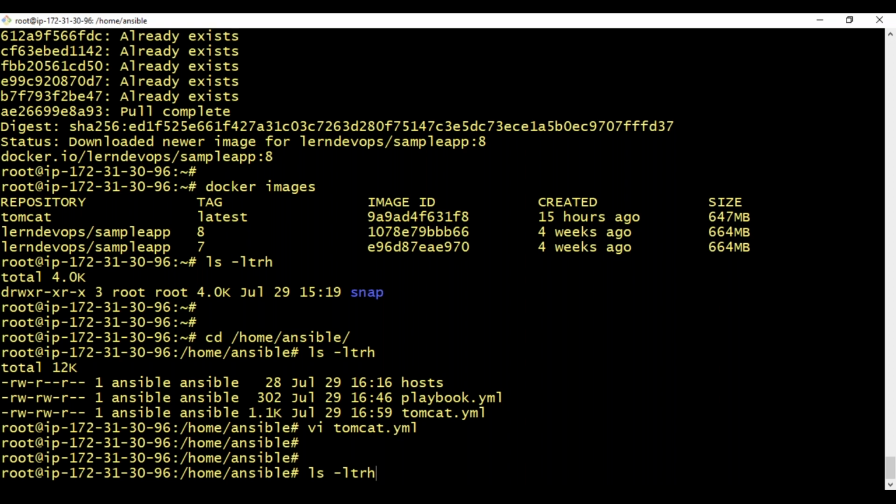That's a good question. First of all, let me tell you that whenever I run a container, whatever is within the container is temporary, right? So when I remove the container, whatever is within the container, I will lose it. In this case, I was checking the Tomcat log files that were within the container itself.